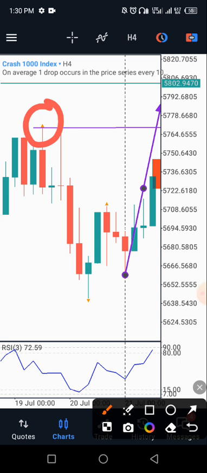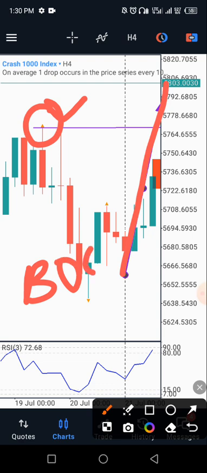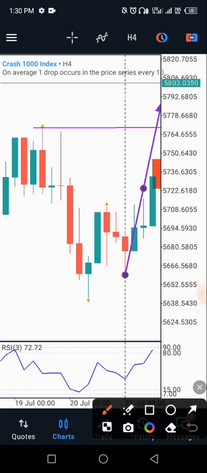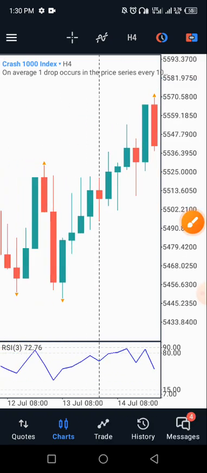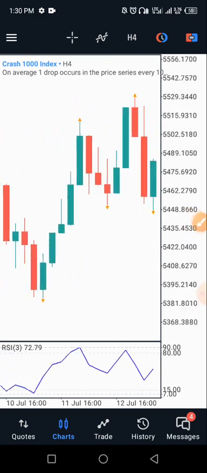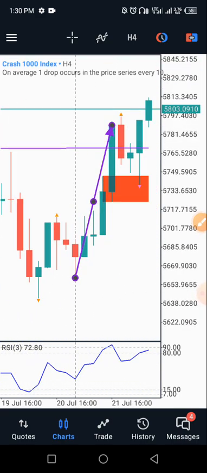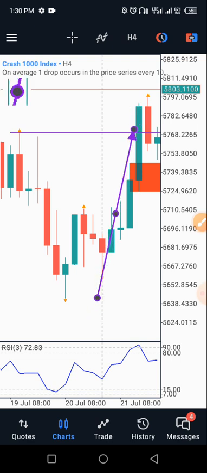Whenever you see the market take out the most recent high here, guys, then that is all we need to know about our break of structure. To be able to use this strategy is as simple as that. Now, there are many highs you will get to see in the market, but the one we are interested in is the most recent one. You can see how the market broke out from that high here.